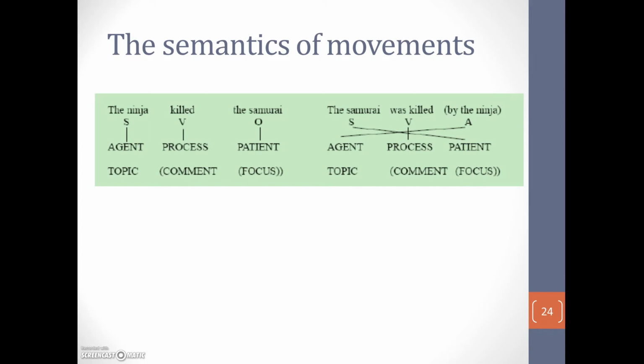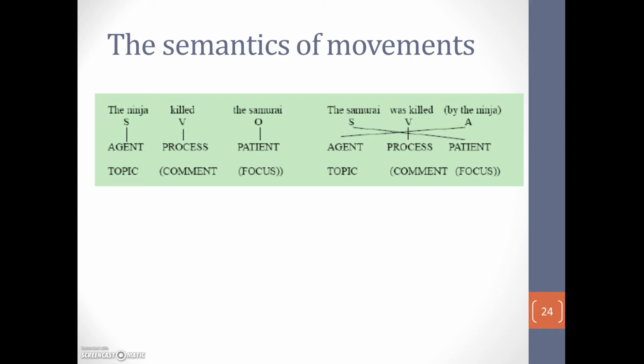So they are basically whatever the process is sort of affecting. Yeah, so they are affected by the killing. So when we create the passive voice construction on your right, you can see that the samurai, which was the object, is now the subject, but it is still the patient. Yeah, so if you say the samurai was killed, it's still the patient. Yeah, it's still the person or the entity affected by the process described by the verb.